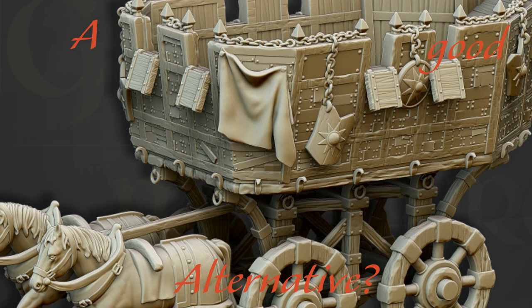I think it was made to order. It does mean that if you want to get your hands on the official figure, doubtlessly it's going to cost an absolute arm and a leg. So definitely a recommend here, I think. Getting one of these bad boys, whether you're printing it yourself or getting one done for you, is definitely an answer to the question of where do I get a War Wagon at an affordable price.